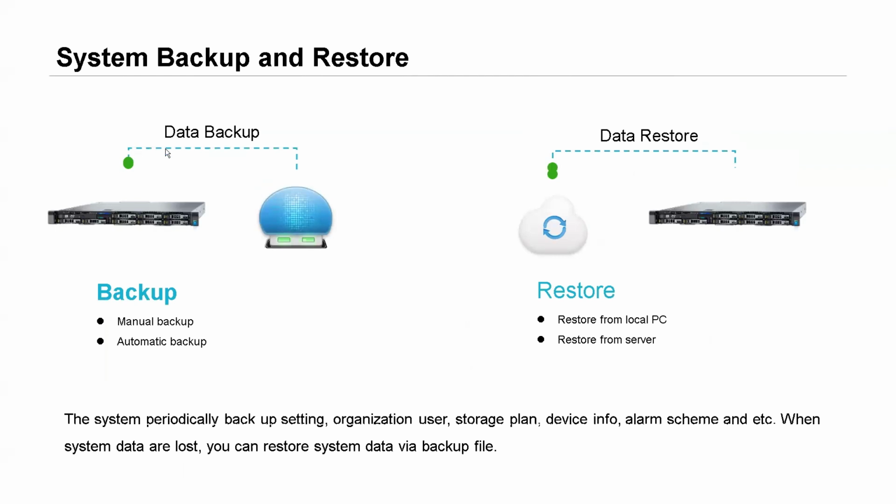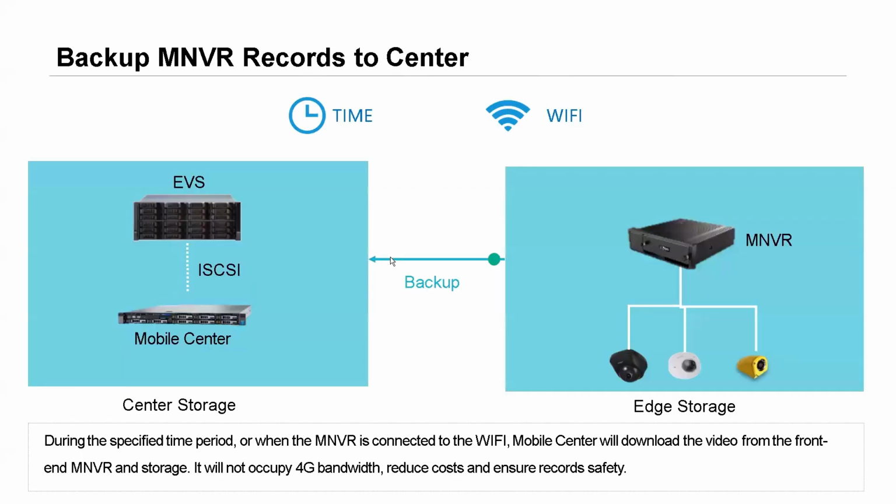Then the system supports backup and restore. So I can save all my configuration so that if it ever failed, I can just install the software again, then restore from my files. Then I can schedule records based on time, and also maybe connect proximity to Wi-Fi to save on the cost.